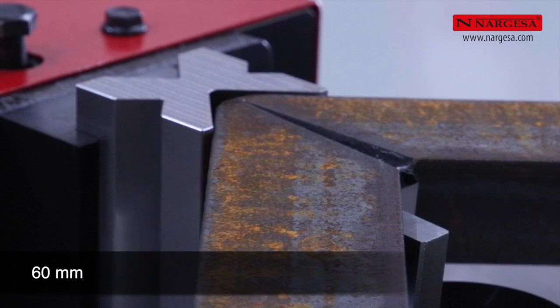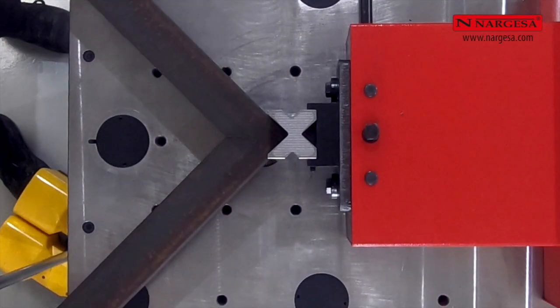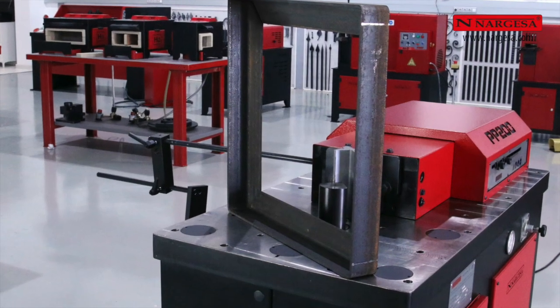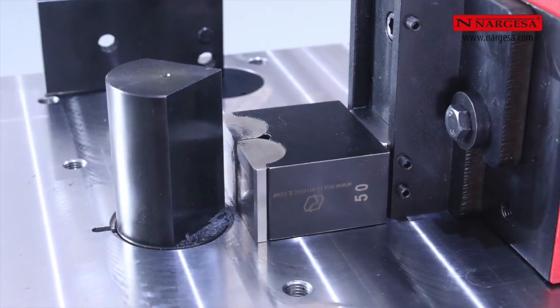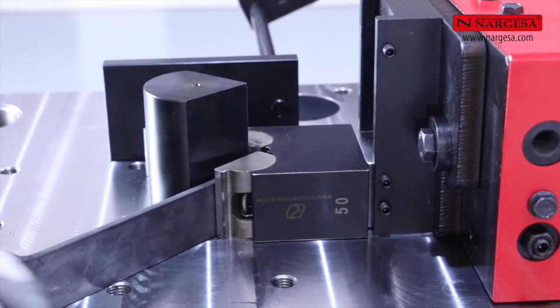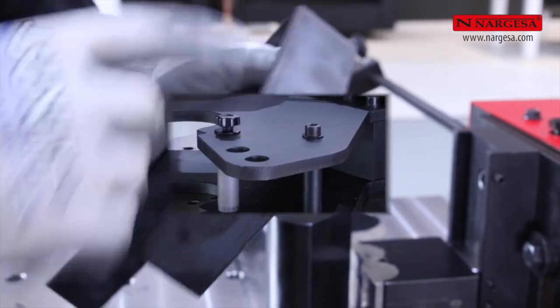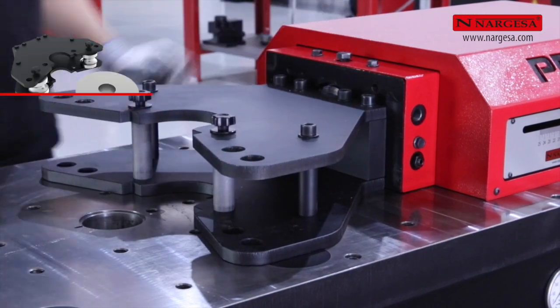The folding system of horizontal folding machines allows you to easily bend an angle frame, closing it completely. There are die systems, such as the roll of five, that avoid any kind of mark on the fold and are especially suitable for pieces that do not have any type of finish, paint, or subsequent treatment.